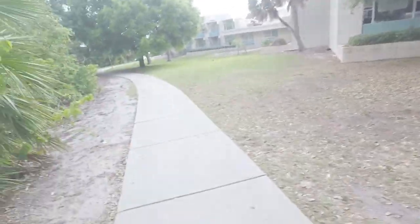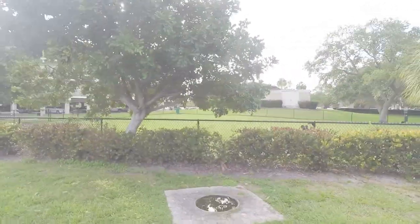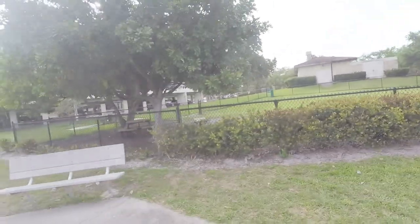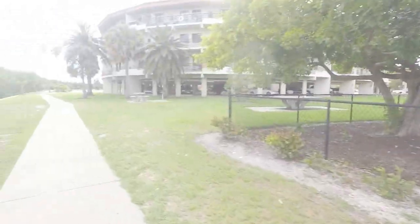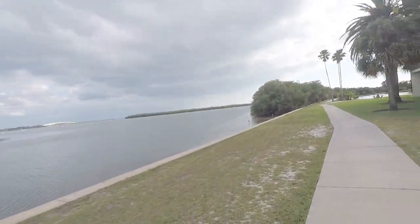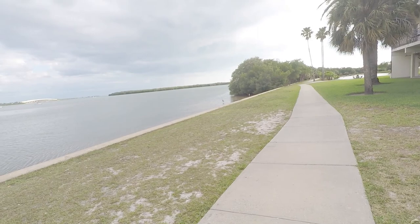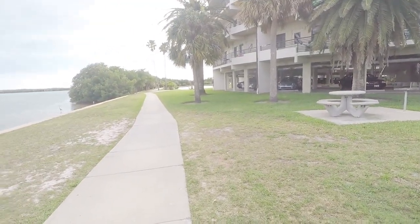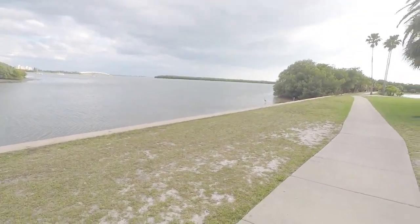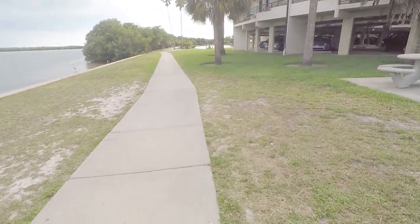This right here is the pet park, or we call it the bark park, because Eckerd is a pet-friendly campus and we have been so for a while. Eckerd was ranked one of the top pet-friendly campuses nationwide. Basically you can have your pet — dog, cat, duck, hamster, any small pet — and you can register it and claim it as yours, and they'll be like, cool, you can have it, pet-friendly dorm for you.